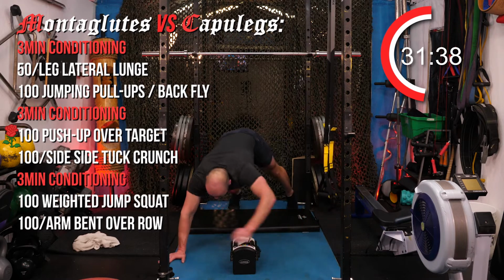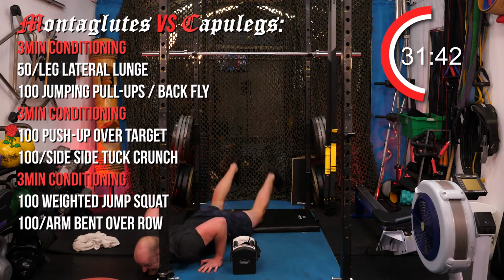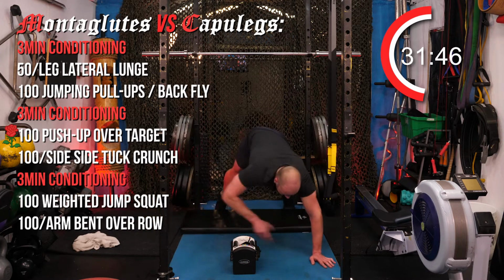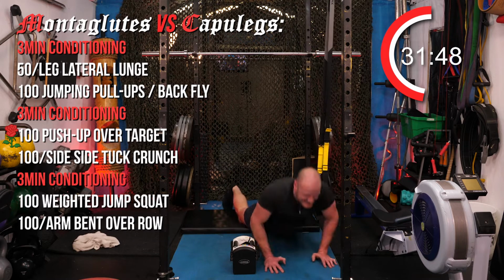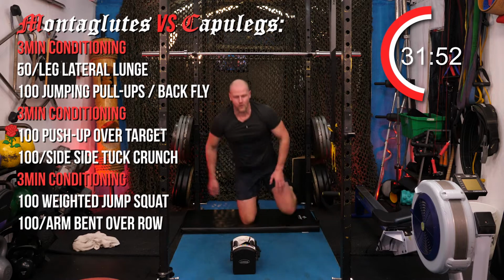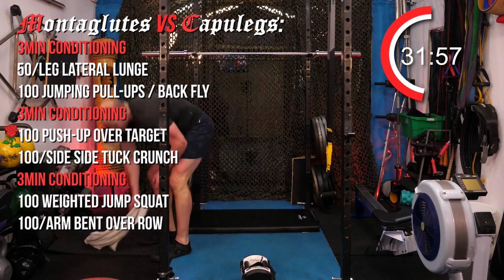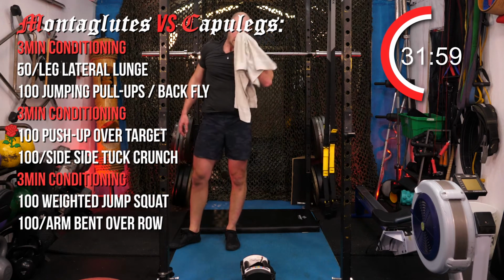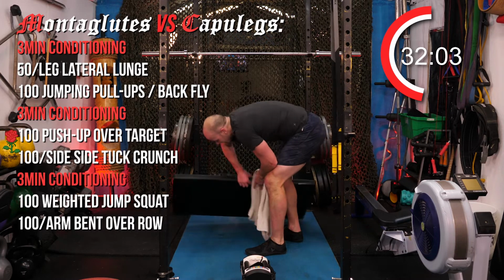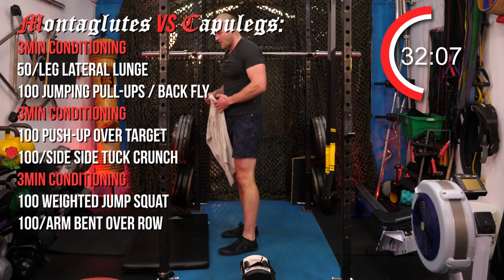Going over, 17, 18, over, 19, and 20. Oh, 20 side crunches per side left. Oh, not having fun. Woo!